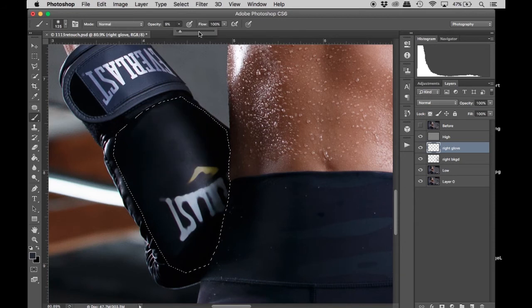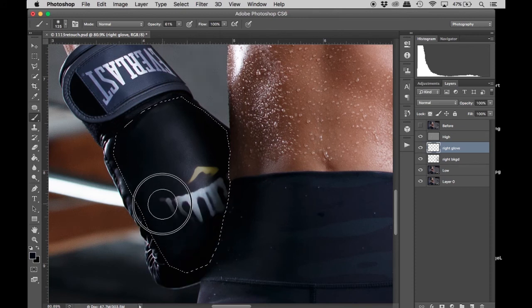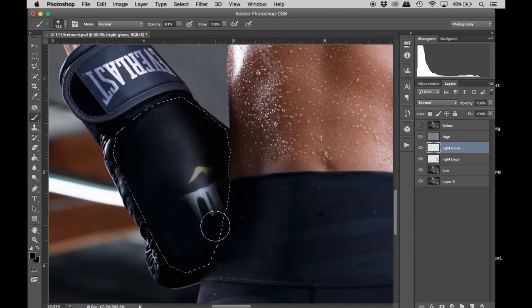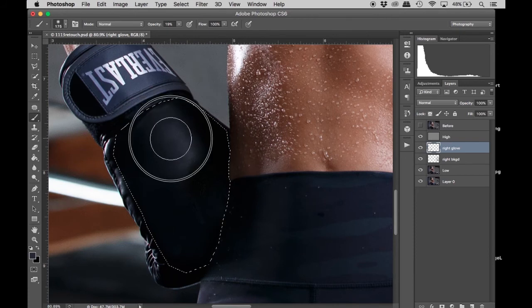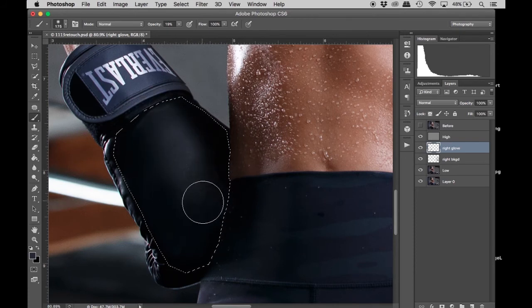And then I'm going to raise up my opacity because there's logos and things already on it. You want to raise up that opacity so you can paint over it. So instead of doing the 10, I raise up the opacity to a 61. So I'm just going to paint over right here. And then now I'm going to go back. I'm going to lower the opacity a little bit. So now that I want to create that highlight again, I'm going to select one of the highlight colors in here. And then I'm just going to start painting back over here.